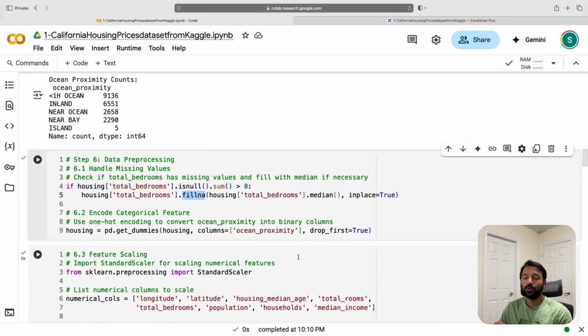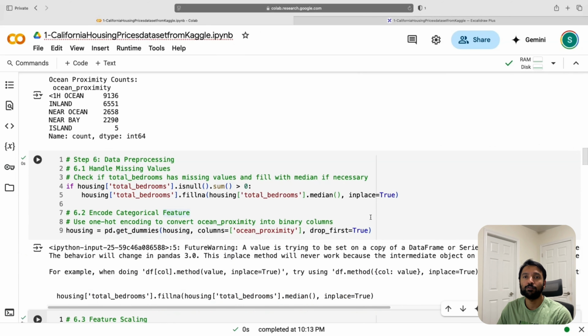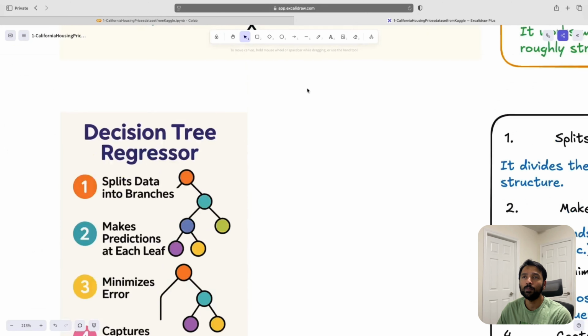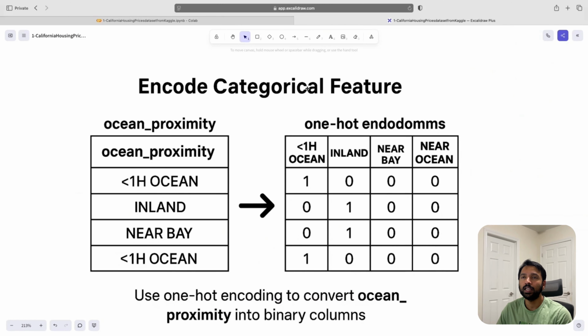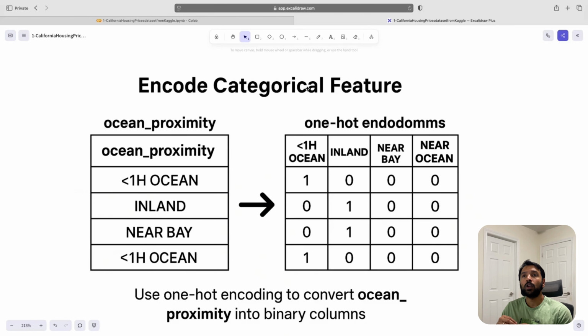Now, the other major thing you need to understand is that a machine learning model works on numbers. So if you have any string values, you need to convert them into numbers, or if it is a categorical feature, you need to convert it into binary columns. For that, we use the column and the data frame, and we use a method called get dummies. When we have this, usually what happens?